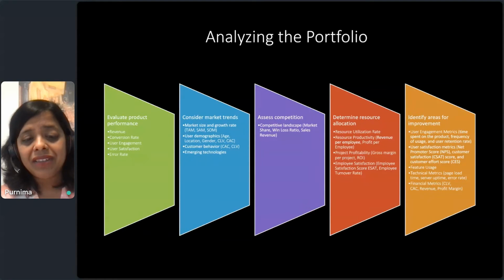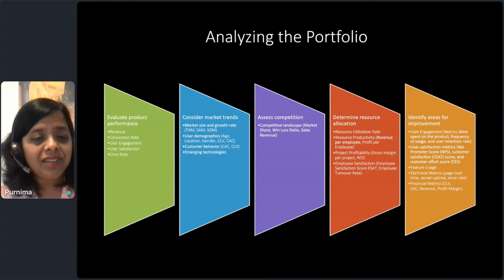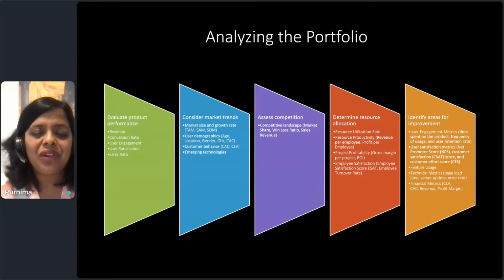When you're looking at market trends, the easier parts would be you'll be able to figure out your market size and growth rate. If you have a publicly traded company, this is actually much easier. If it's covered by analysts, you'll find it much easier. So some industries, you can find anything you want in this, but some industries, especially like, let's say, the physical security industry where I operate, it's actually much harder because there's not a lot of analyst reports to go by. But this is a whole session, by the way. Market size and growth rates is a complete session by itself. In fact, all of these are sessions by themselves.